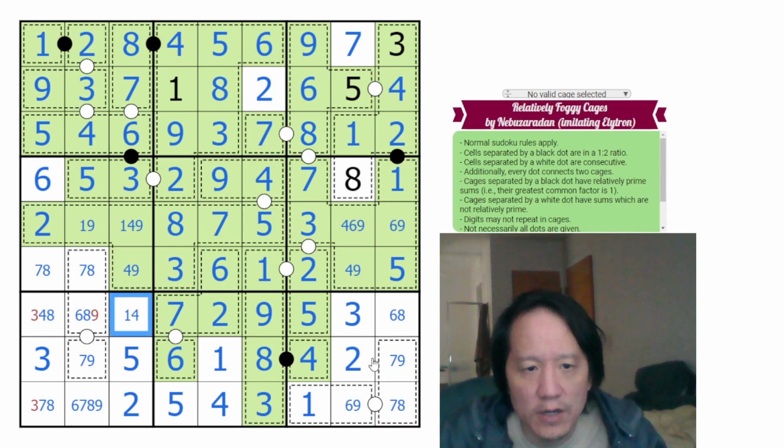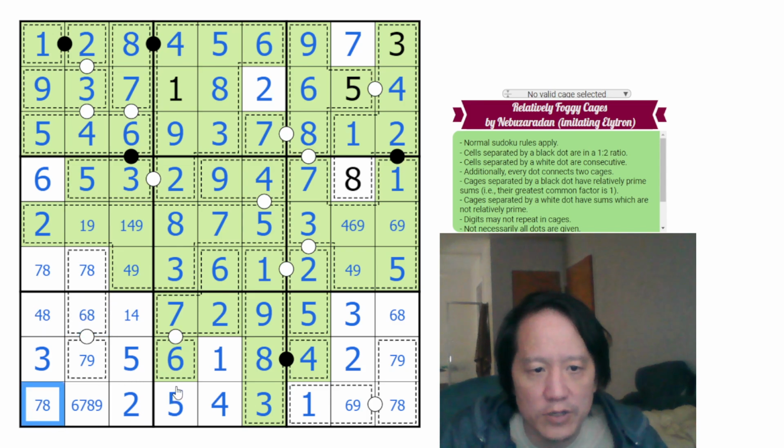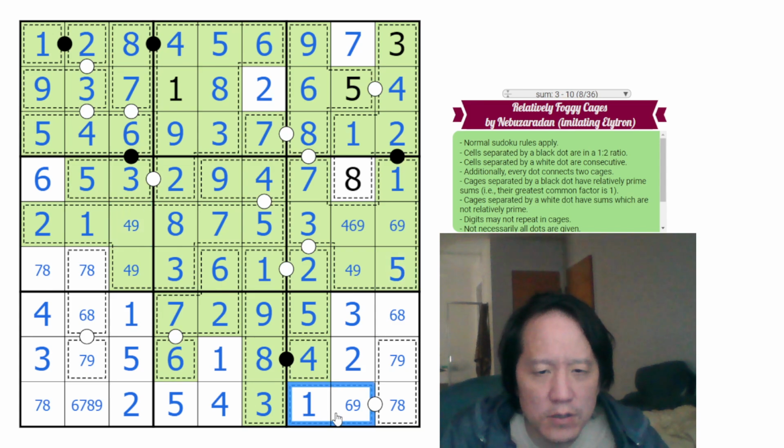This can't be 9. This can't be 9. This can't be 3. This can't be 3. So 7, 8, 7, 8. This has to be 4, which makes that 1, which makes it 4, 9, 4, 9. So this is 1. No 1 here. Okay. There's 2 digits here now.